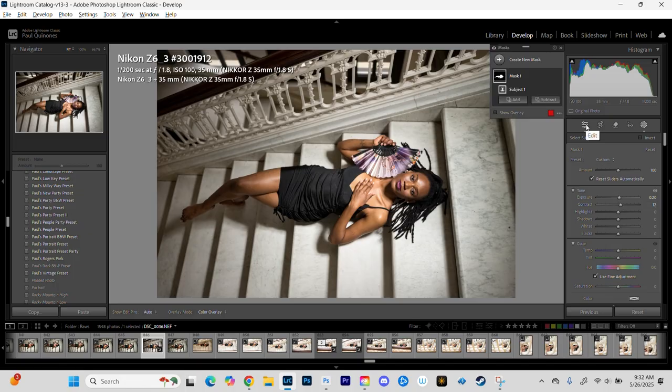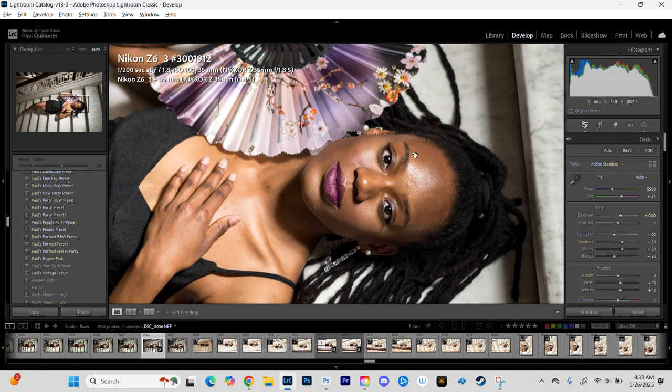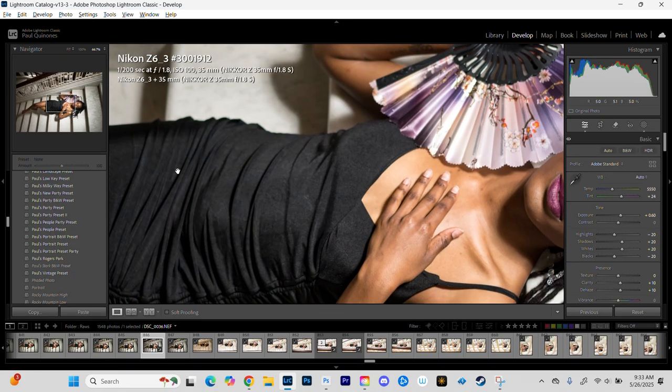I'm going to click this button and leave it there. Okay, so now that I've done what I wanted to do, I do need to deal with her skin. I need to deal with these bumps. I need to smoothen her skin out. I think she would like to be a little more smooth. I want to get rid of these blemishes.